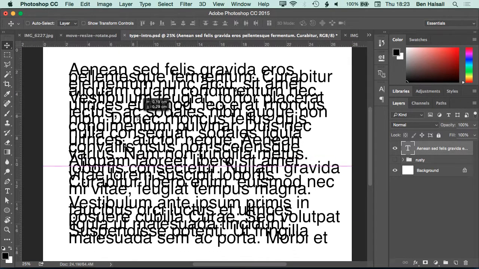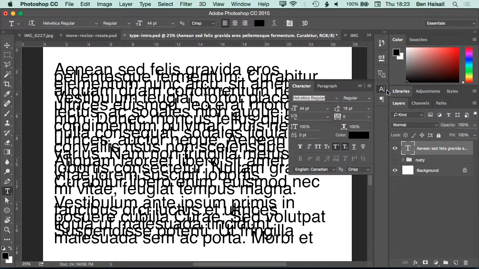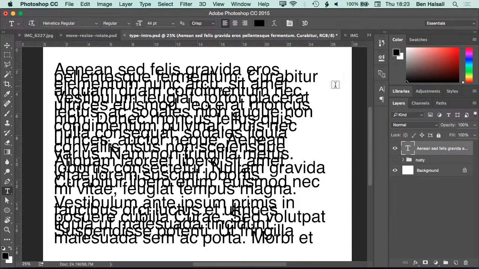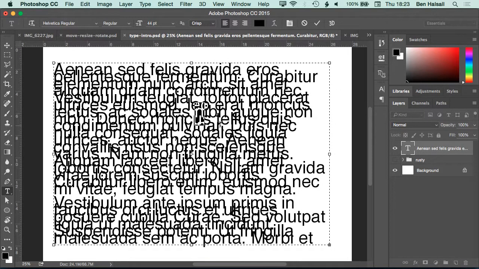Where you get the type to overlay over itself, and the way that you do that is basically by setting the typeface larger than the leading. So the leading is smaller than the typeface, so it means the type will lay over itself. Once you get type like that, it also almost starts to make a texture as well, so you can start to play around with that in your designs too.